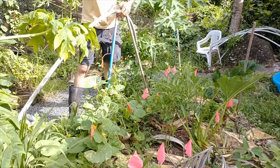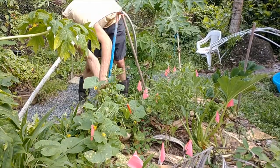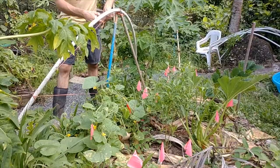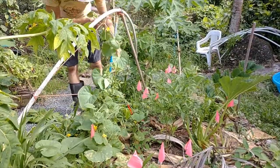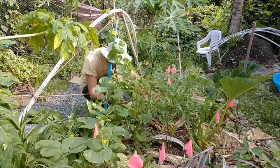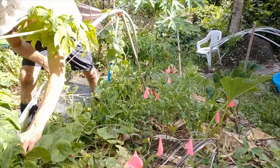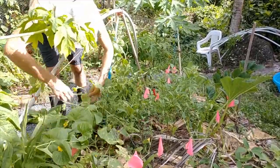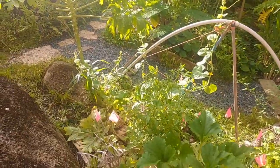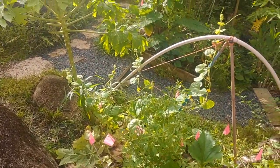So what I did is I basically gently and slowly unhooked it from its current home, and then I put this little trellis up. The trellis is just a piece of PVC pipe bent, and then two posts in the ground there. So that's it. And then I just tie a little bit of string so that it had somewhere to grow up. And I'm gonna try to direct all the melon growth up that little trellis. I'll probably have to add some more string so it has something to grab onto, but that will hopefully help keep it off of the peppers in here, and keep it out of this garden, and give it a little space to roam free over there.